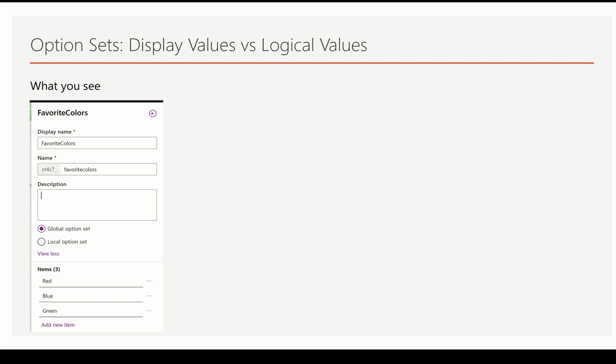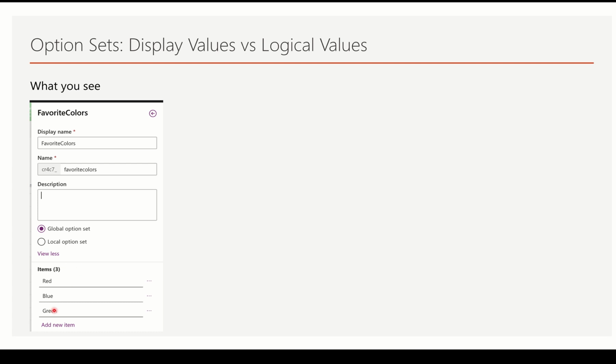But then it gives you this really neat opportunity on the bottom in the items area. Right down here, can you see my pen? Right down here, I can add all the options. I just type and hit enter, and it gives me a new line every time I hit enter. Or you can click add new item and you'll add these things.